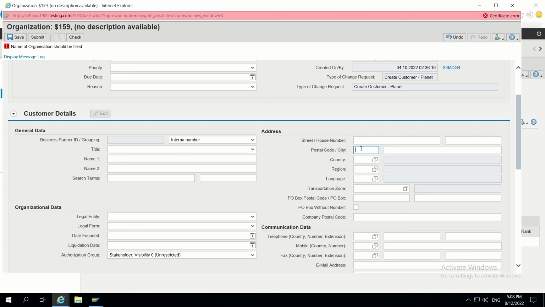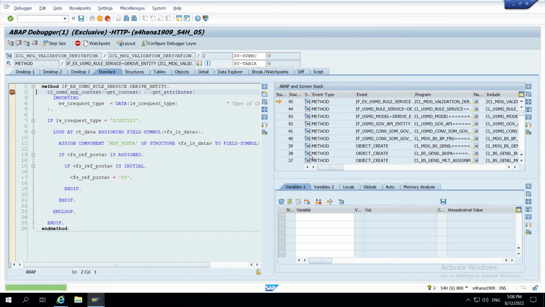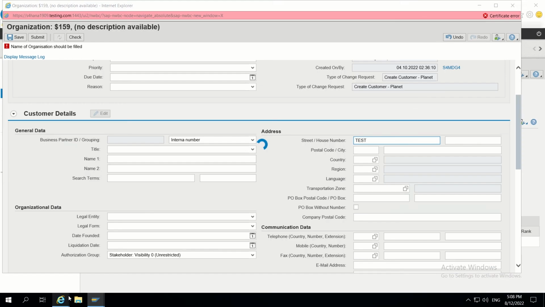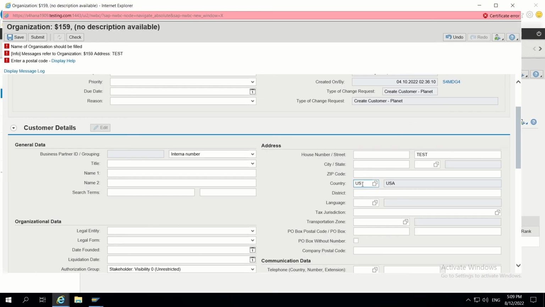So here I'm just entering any street. So if I am doing any change, only then this derivation will get triggered. So now ref posta is getting changed into US, and after clicking on enter, in UI also this US will come.